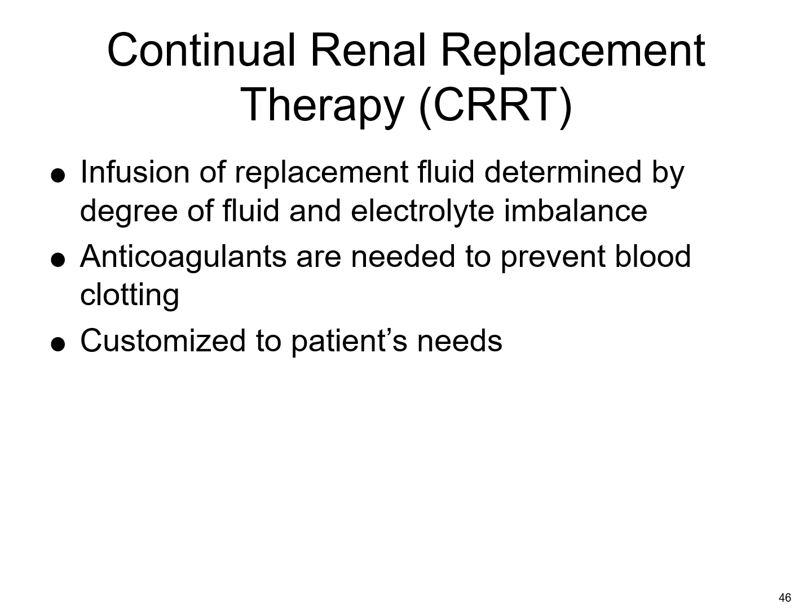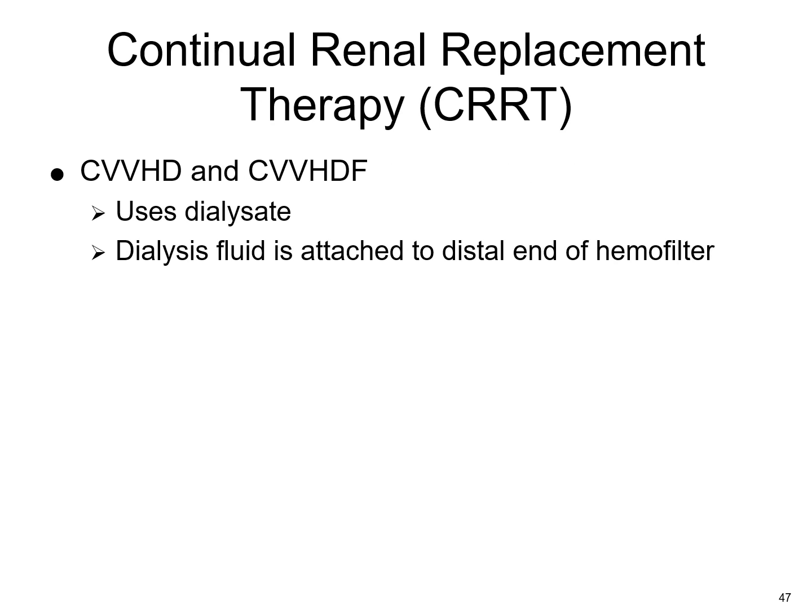So for the CRRTs, the replacement fluid is determined by the degree of fluid and electrolyte imbalance that's needed. Anticoagulants are needed to prevent blood clots, and everything is customized to the patient's needs. The other types, once again, remember I said you don't have to memorize this, but these are the other ones that are using dialysate. Dialysis fluid is attached to the distal end of the hemofilter.